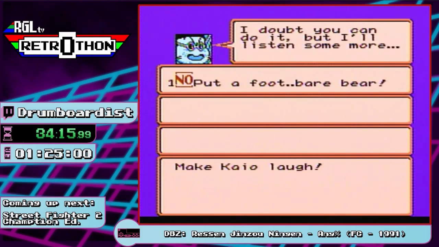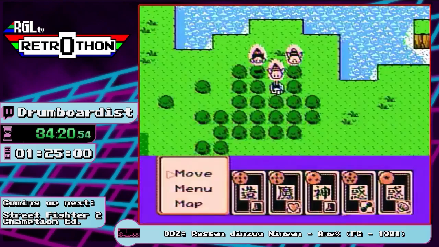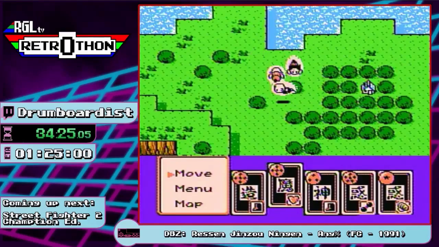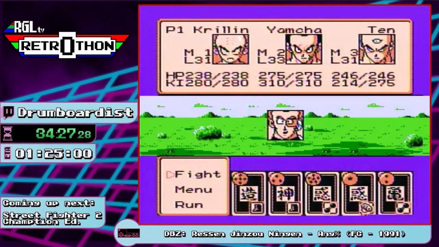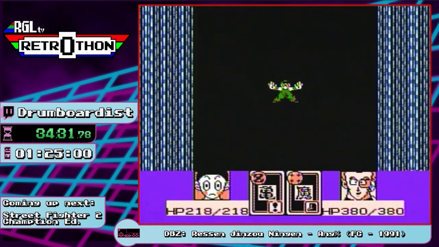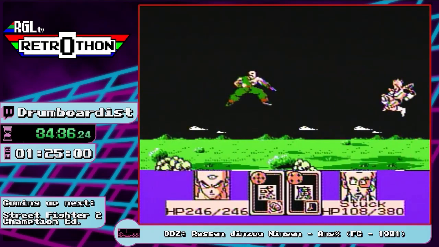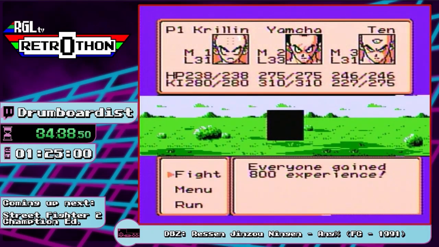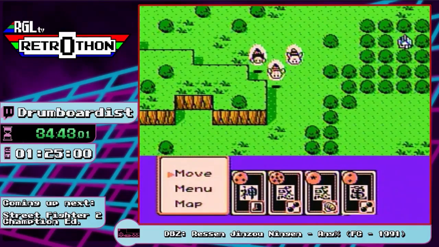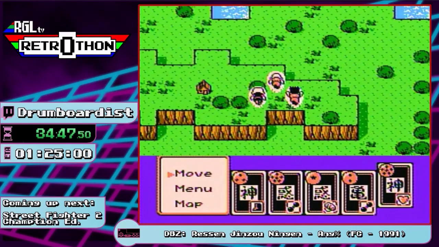I always visit King Kai. Put a foot, bear. Bananas on a futon. See, I think that's hilarious, dude. Come on. Come on, King Kai. Or, yes, if we're going to be pedantic again, it is Kai-Osama. I'm aware of this fact. Hey, King Kai, did I come up with the Kaioken? It has my name in it, Goku! I too am well-versed in the ways of Dragon Ball Abridged.